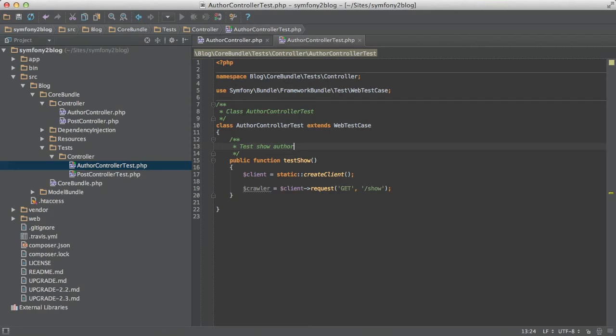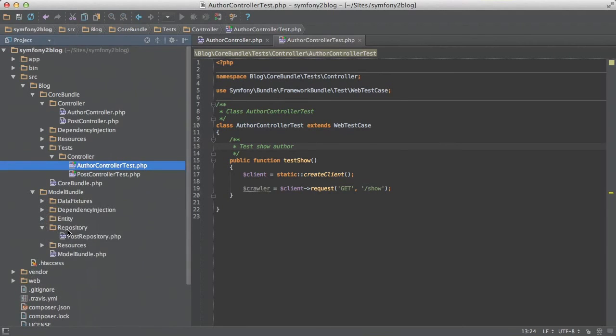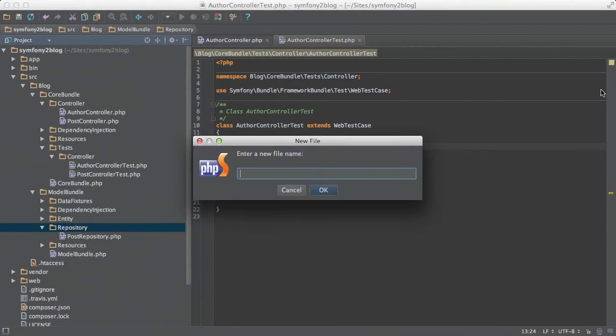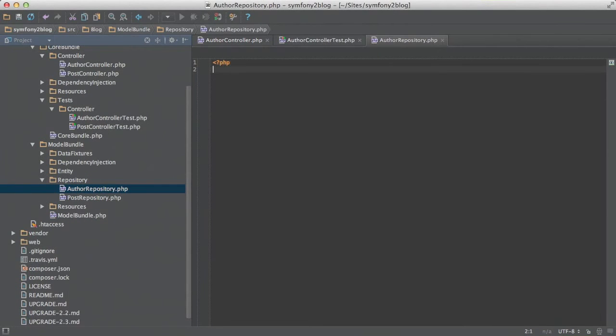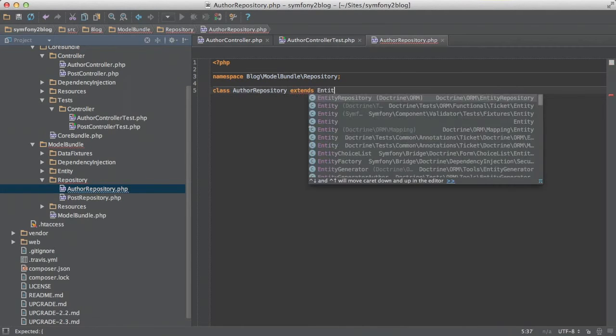To get the first author, I'll write a custom query. And to do so, I need an author repository. So let's create it. I go to repository and I create a new file. We are in repository. I start my class, and I extend from entity repository.